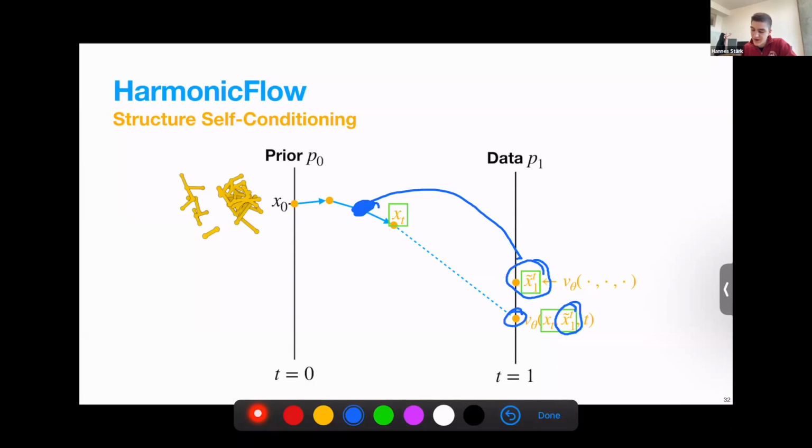Yeah, and this of course then requires training a little bit differently, and the way it's done is very similar to what we know from AlphaFold's recycling. And this is sort of the inspiration for why we want to do this sort of self-conditioning, right? Because we know from AlphaFold that recycling works pretty well, and it can predict X1 pretty well with its recycling. And the thing we do is, right, we always feed our initial prediction back into the neural network.